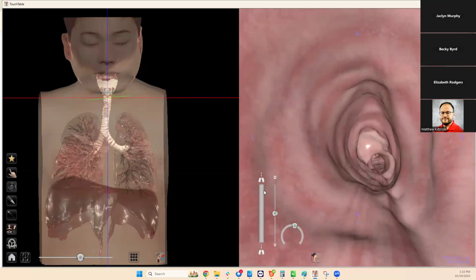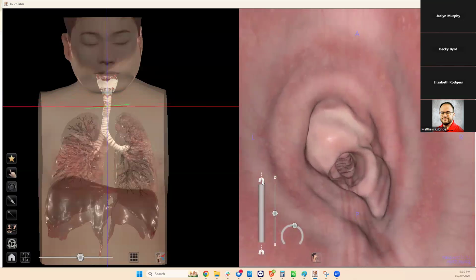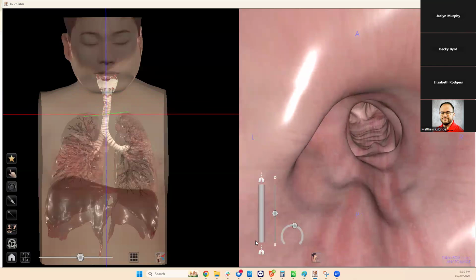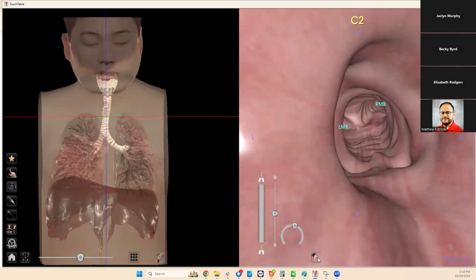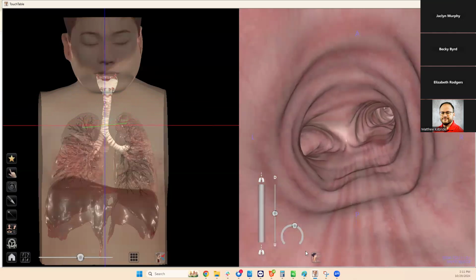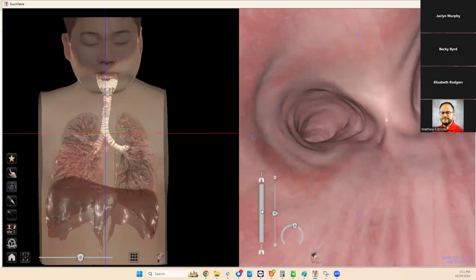So I can scroll this as much as I want all the way down to more so mimic how that procedure of a bronchoscopy would go. It's pretty manual. You're doing piece by piece there. And these are the bronchoscopy labels that will appear. Otherwise, this path is going to take down the left primary bronchus.